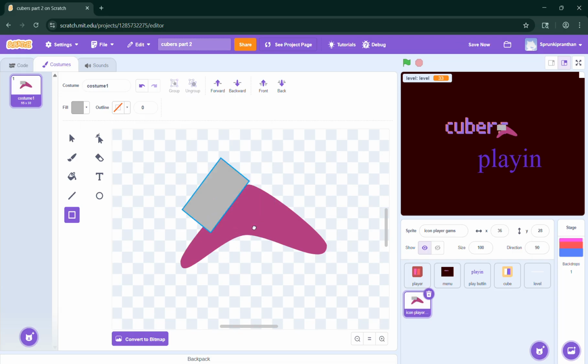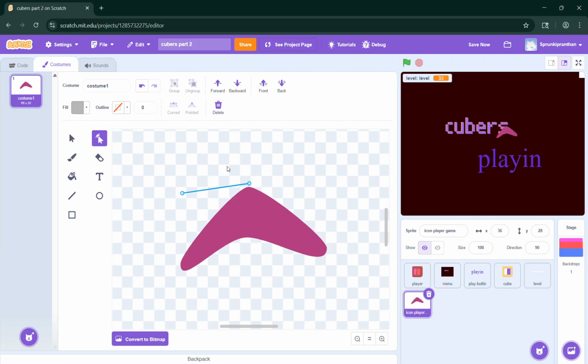So let's make it curvy. So we use this and we use this. So on the icon player games, we have to shrink this.